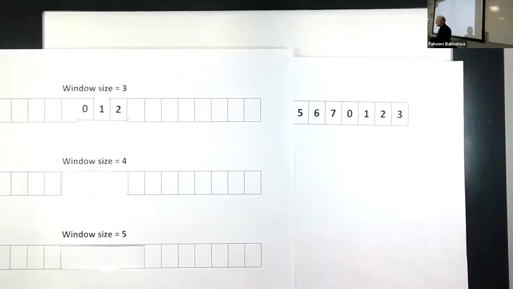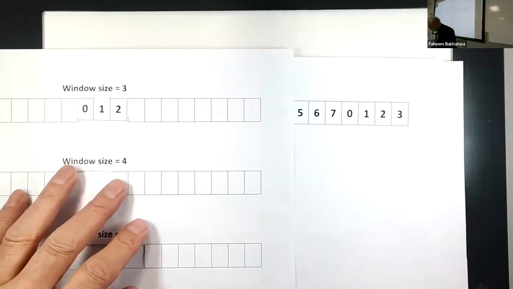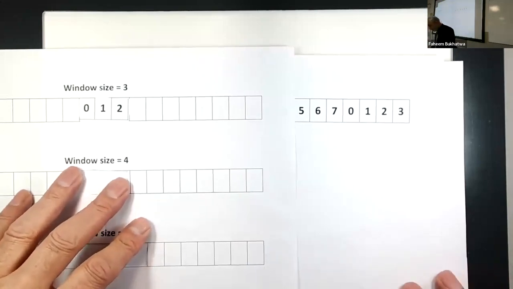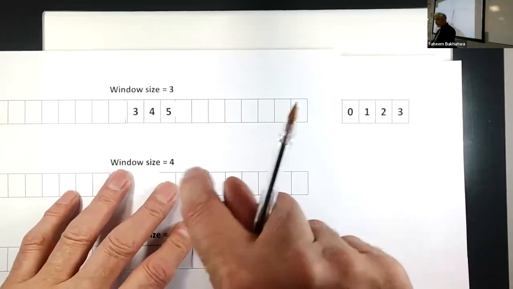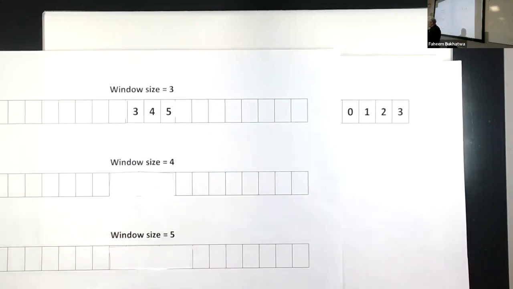If I receive 0, 1, 2 correctly, what acknowledgement would you send me? I sent you 0, 1, and 2. You got them all perfect. What acknowledgement would you send me back? 3. Acknowledgement 3. Thank you. I move then, as a sender, to acknowledgement 3. It says, oh, now I can send 3, 4, and 5. And I send you 3, 4, and 5.